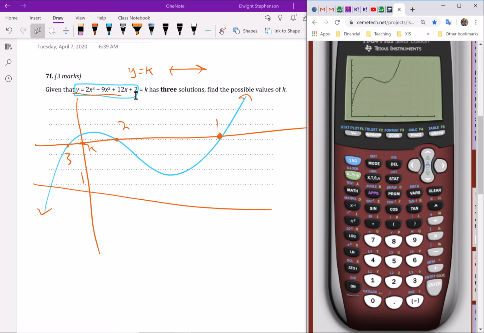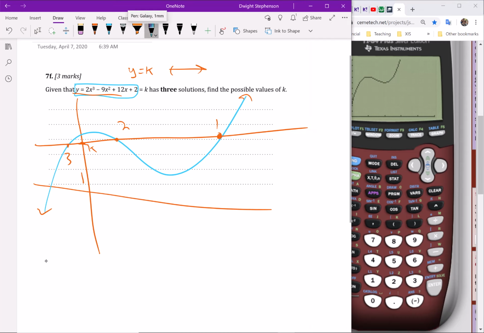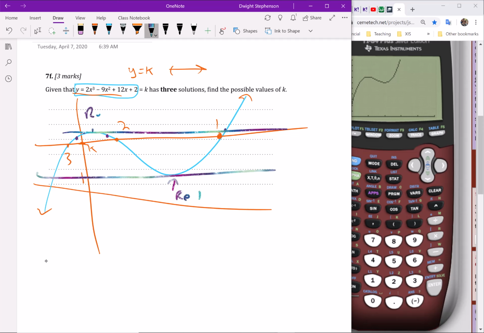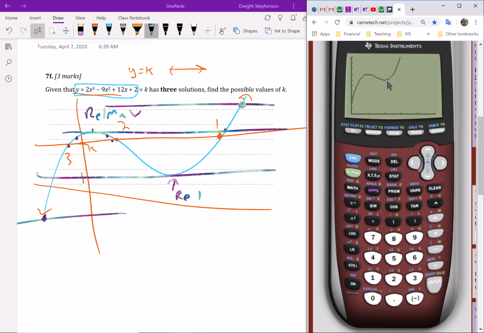So it wants to know for what values of k will there be three intersections. In order to intersect 3 times, the line has to hit this curve twice and this curve once, right? It's going to be somewhere between the relative min here and the relative max there. Because if you start drawing horizontal lines up here, there's only one intersection. If you start drawing those horizontal lines down here, there's only one. Only in between those two are you going to have 3 points of intersection, right? So basically what it boils down to is you need to find a relative max and a relative min, which we can do by doing second trace.